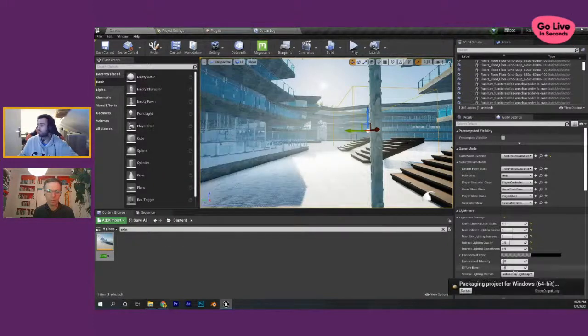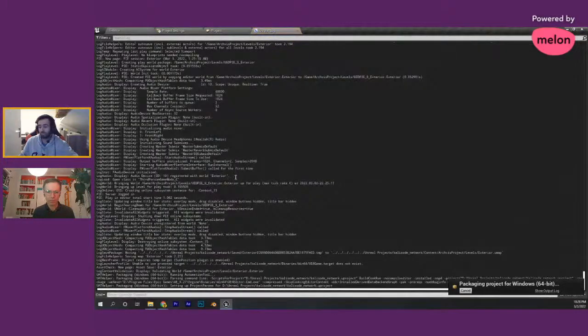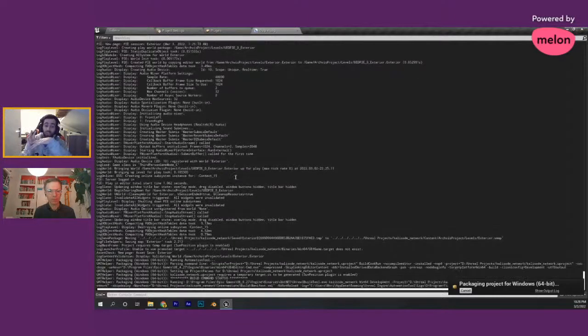So we're just gonna try to package, and you have this thing here. You always want to check the output. If it's completely white, it's all good. If there's something yellow, it's a warning, which most of the time doesn't do anything to you.